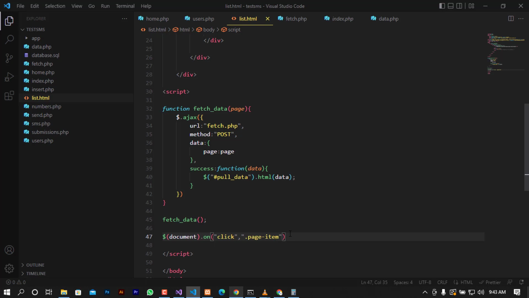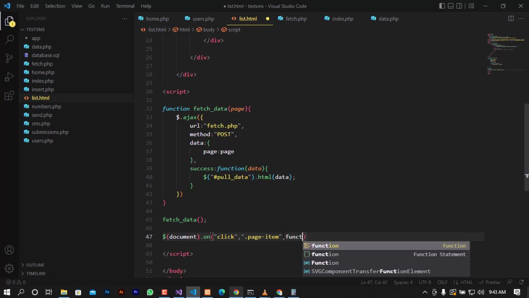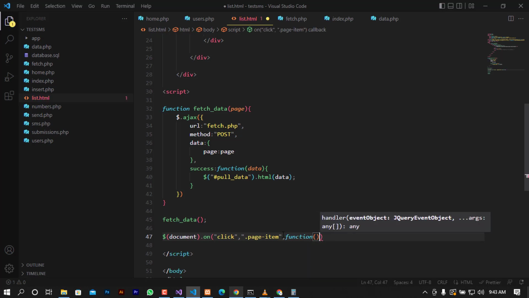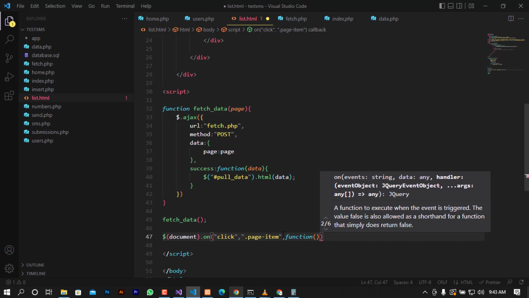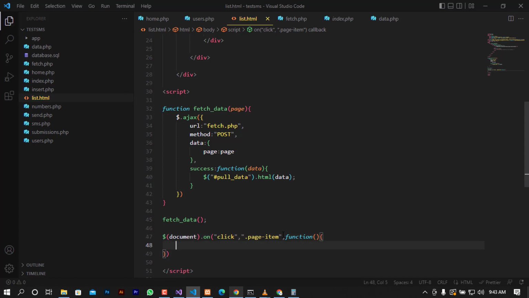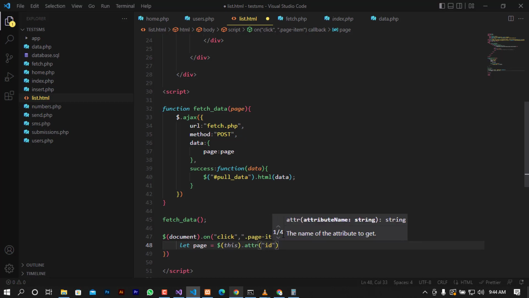After it listens to that, it will also implement the function that will be able to get the ID and to set the ID on where we will be able to distinguish which page to be displayed. All right, I hope you are getting this. So I'm going to make a variable, and I'm going to call this page, and this page will be equal to this, because we're going to point to this object. And after pointing to the object, we will use this attr, and I'm going to point to the ID. And don't worry if you are seeing that I'm using the data here that are not defined.